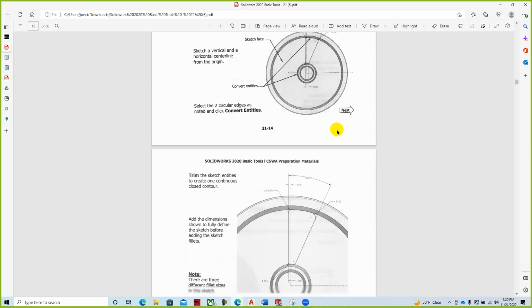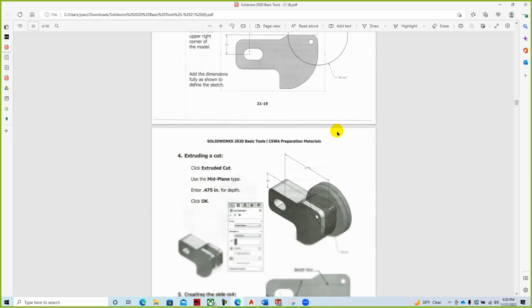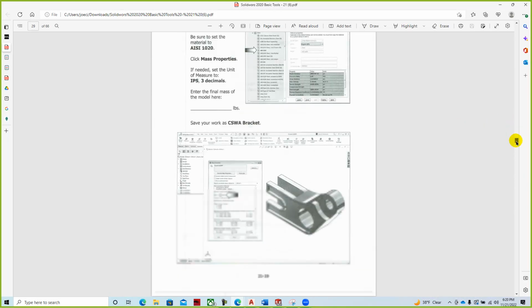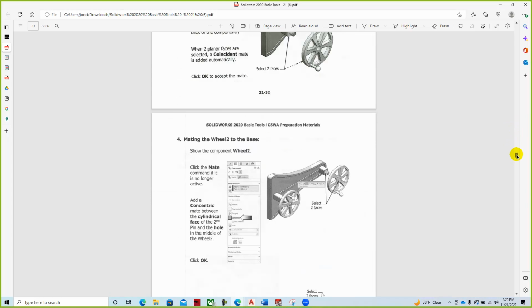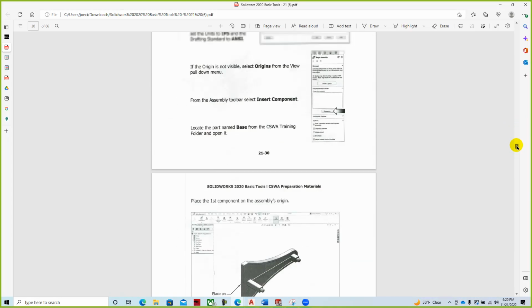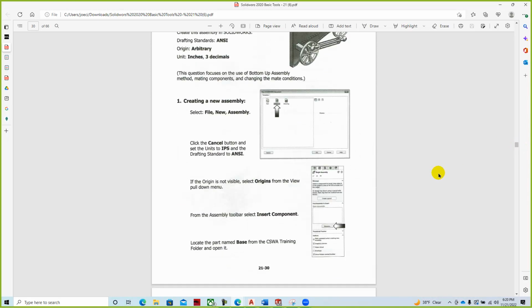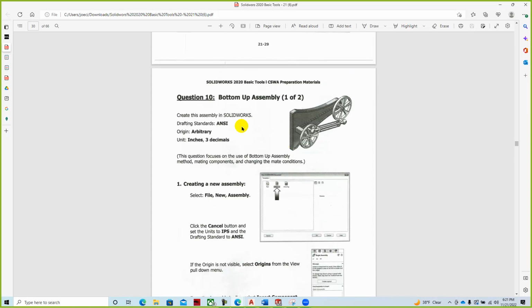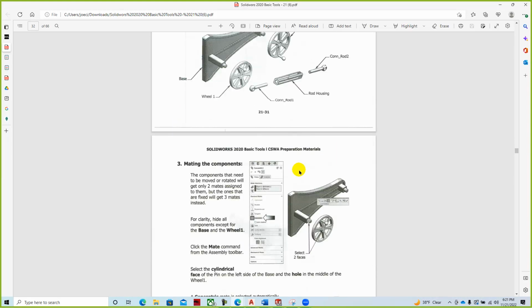A little different than the midterm, there are 2 assemblies given for the CSWA, and this is one of them. They're both bottom-up assemblies, which basically means that the parts are already drawn, so you take the part models and then you assemble them. It's almost like virtual Lego, where you put these parts together and then work with the mates for the different motions that are required.